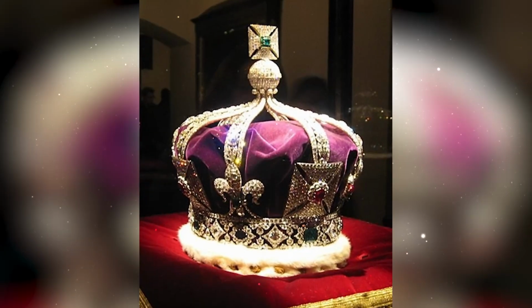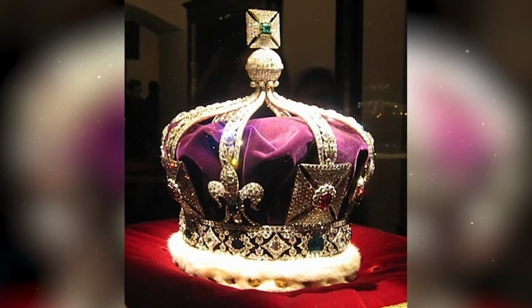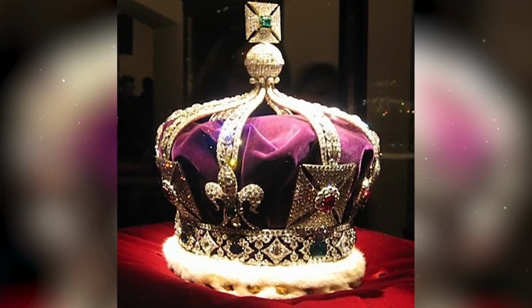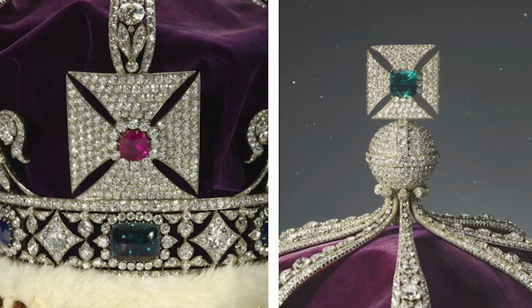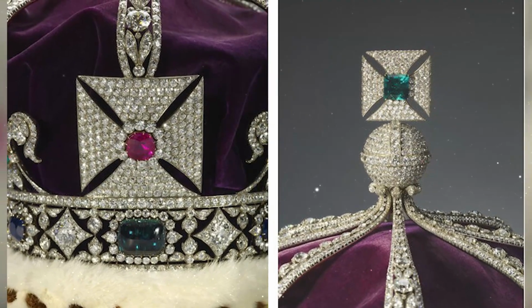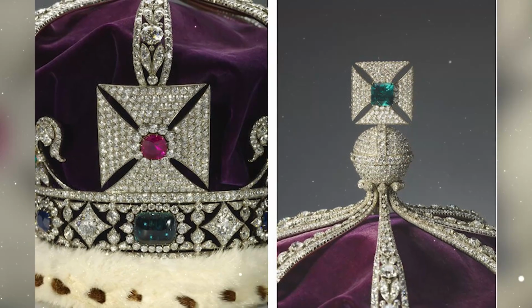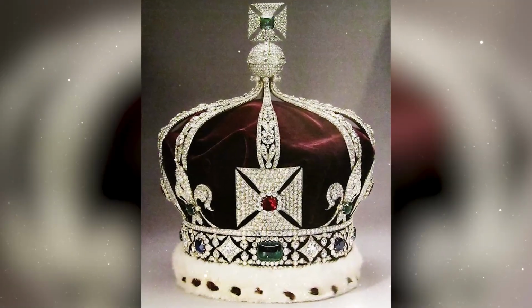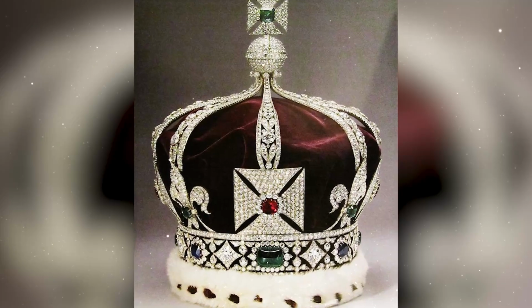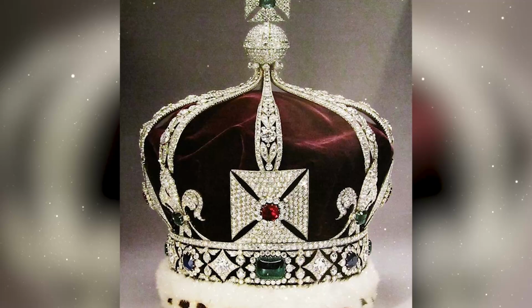King George V wore this crown only once, during the Delhi Durbar. After that, it returned to London and became part of the Tower of London's collection of jewels, as a unique monument to the era and a testament to Garrard's mastery in creating royal regalia. However, the Emperor of India did not arrive in Delhi alone. His wife, Queen Mary, also needed jewellery befitting the occasion, and Garrard created something truly unforgettable for her.